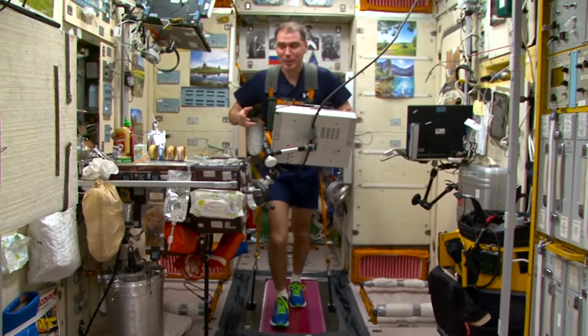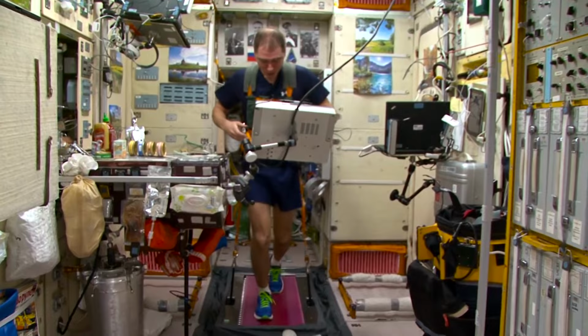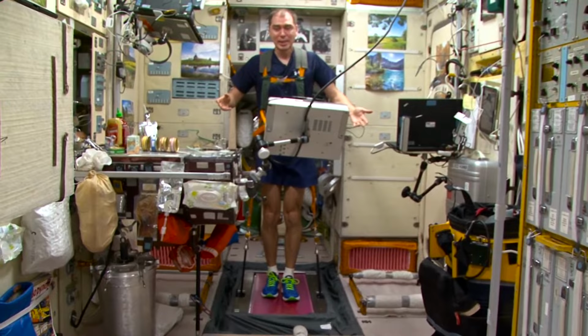It will be like this here if the pressure is not equal. The whole body will hurt soon. Your spine, your feet. It is very important. I am moving in a passive way right now. It is one of the functions: the treadmill is stable. I stay and it stays. And I am pushing it myself with my strength.